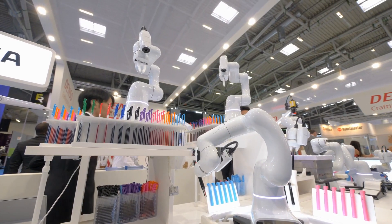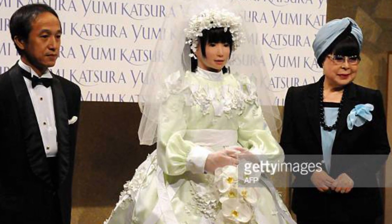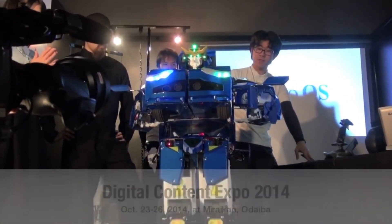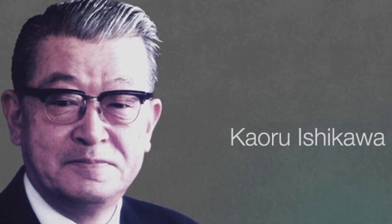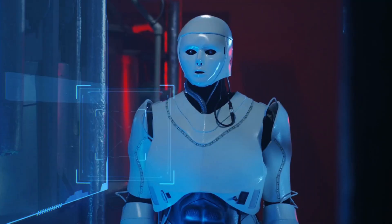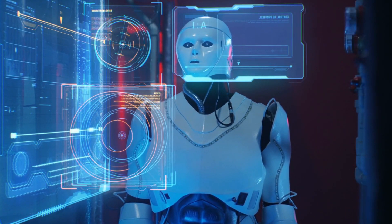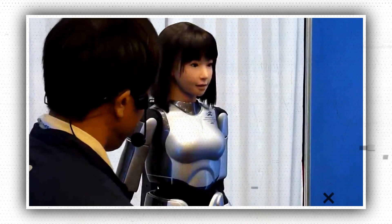What inspired this demonstration? For the year's Digital Content Expo in Tokyo, they wanted to prepare a demonstration, and Dr. Ishikawa from the University of Tokyo suggested this type of event. They used the robot as an actress at last year's expo, but were restricted to arm and face movements because they didn't have the software to make complex motions. This time they wanted to try something new, and one of their ideas was to put on a dance performance.